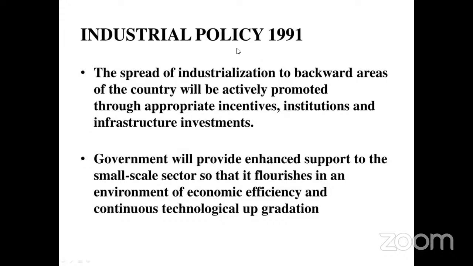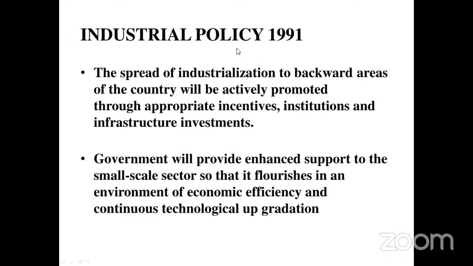So next is the new industrial policy of the year 1991. They wanted to spread industrialization to backward areas of the country, to activate and promote them through appropriate incentives. They wanted to create new institutions and develop infrastructure investment. Means new changes, new development. The government will provide this support to the small scale sectors, not the big scale.